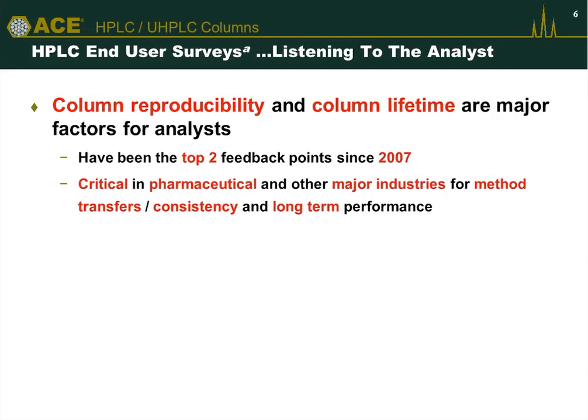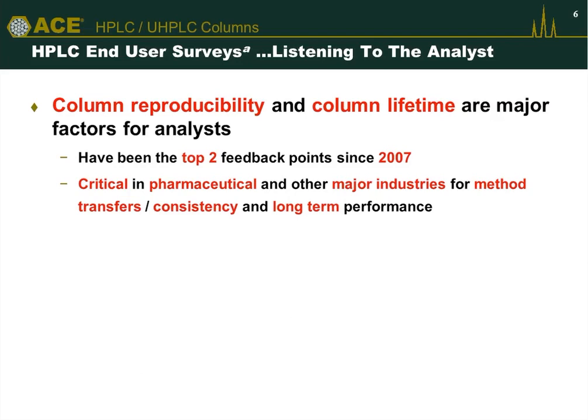Why? Well, in the major industries like the pharmaceutical industry, food industry, healthcare industry, hospitals, and so on, when people develop methods, those methods rarely stay in the same place. They may move to a different lab or a different facility, into manufacturing or quality control groups. And so making sure that once you develop a method, it's very reproducible and that it will meet your system suitability criteria every time is really important. So you want to make sure that if you buy a column today or next week or next month or even next year, if the method goes into manufacturing, you could be buying columns for the next 10 years.